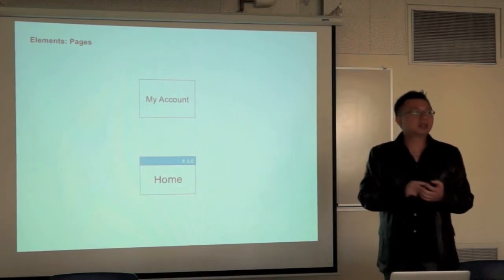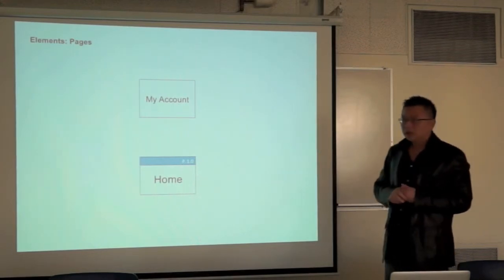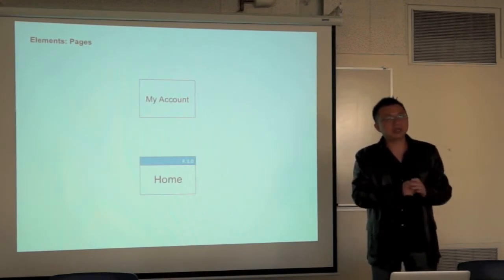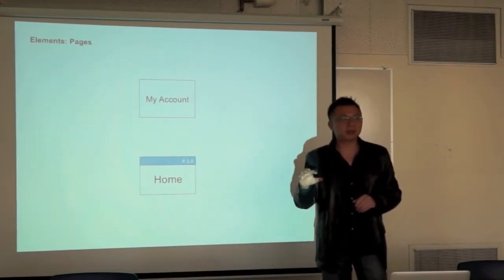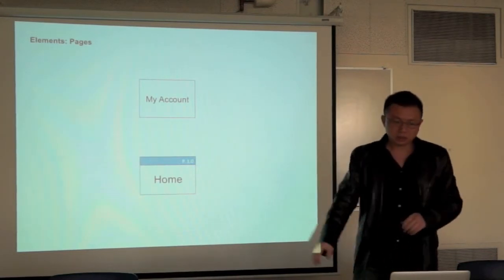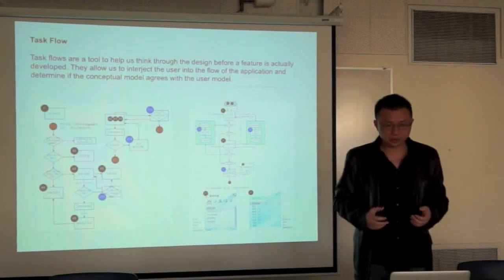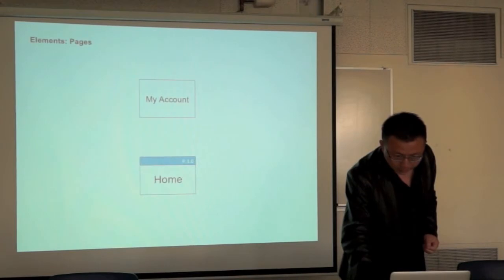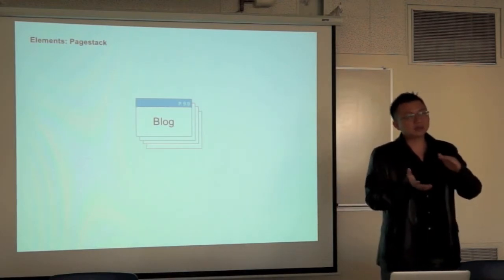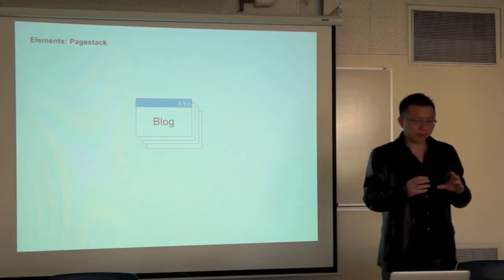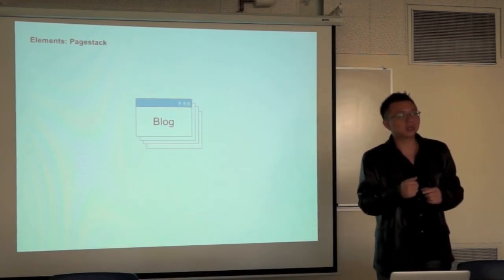Normally the elements for a task flow: you will have a page. Normally we use a square for the pages, right? But because there will be so many pages, if you don't give them a number, you will get lost. So normally you will give them a number, based on their hierarchy. That's one way to do it. Some people do this, or like we used before, just give a dot for every individual page. So all pages. And sometimes you have a page stack. A page stack means it is one page, but it has many states, which means you don't have to jump to another page, but you still see some changes in this page.